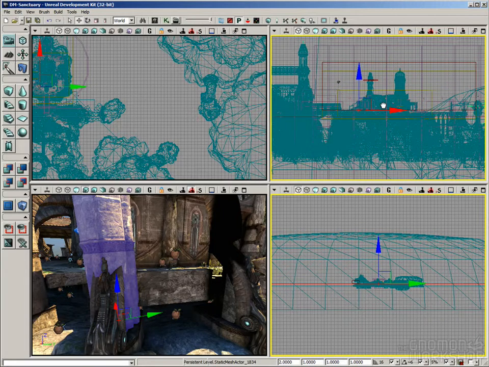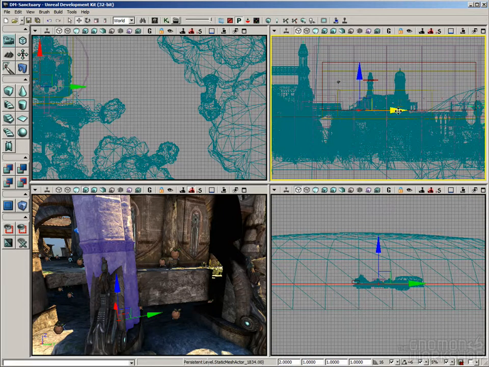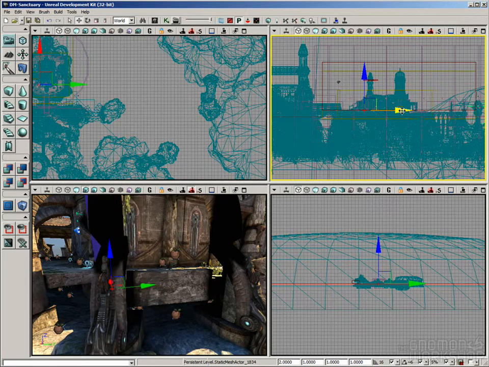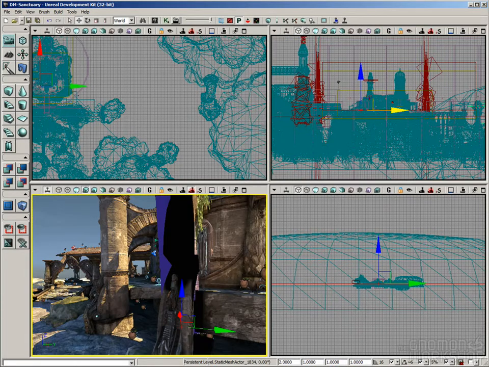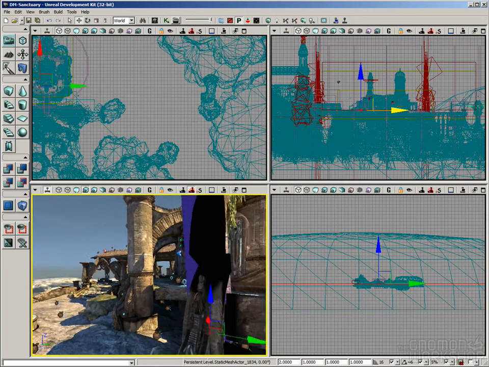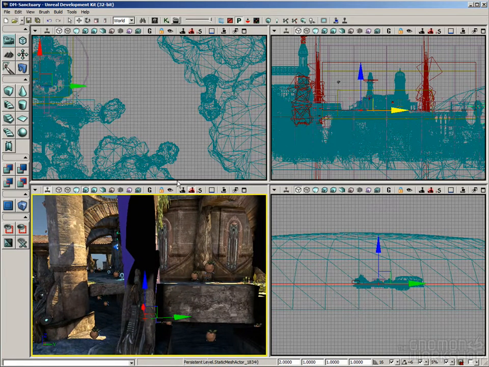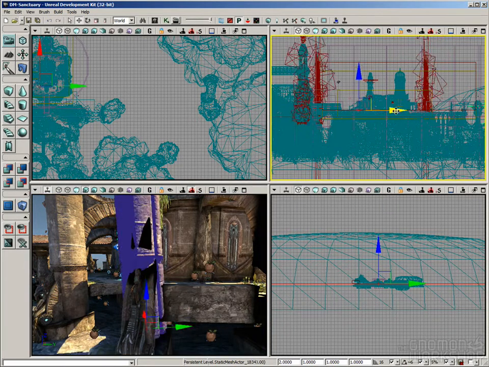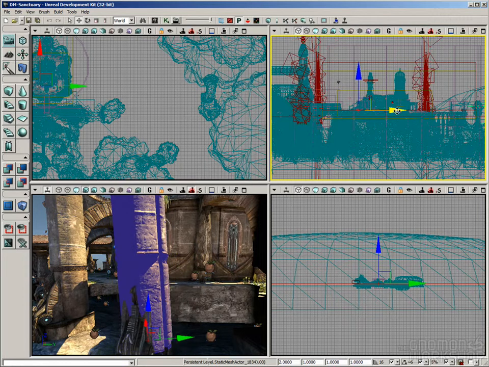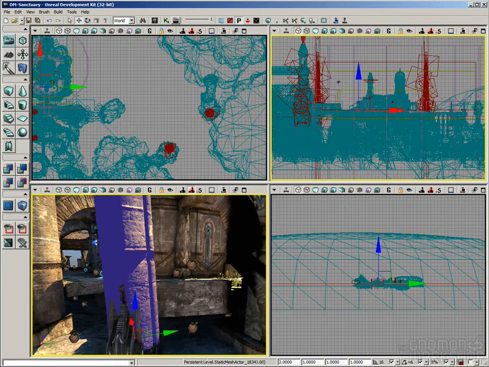One other note, if I move the object in the 2D view here, it doesn't update in the 3D view until I let go of the mouse button. Now, the way you can get that to update more directly is in the 3D view, click on this button here, real time. It's like a little joystick icon. That will also turn on any particle systems or audio or any animating. So things will run a lot slower when you're in real-time mode, but if you just need to see something update live while you're working in a 2D view, that's the way you can do it. So anyway, that's how you move an object.